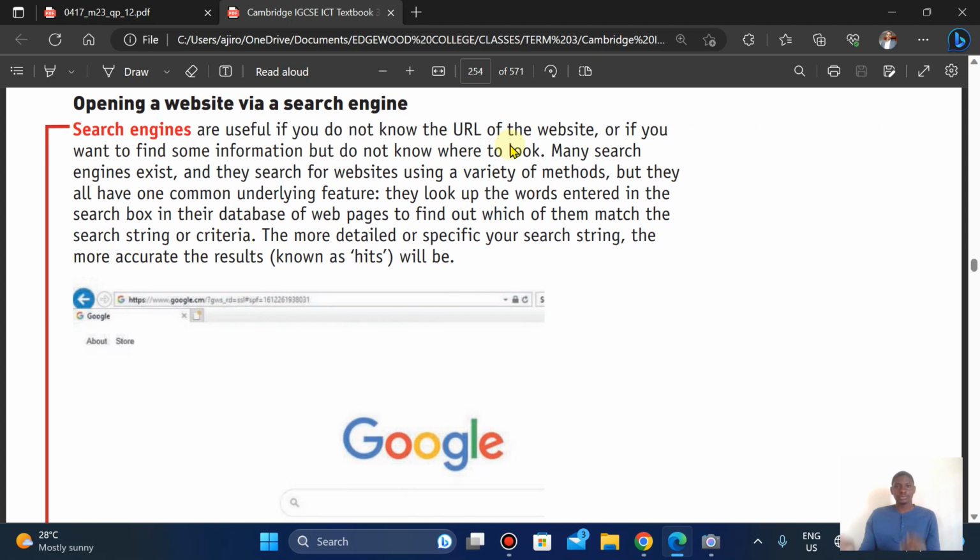Okay. So, they all have the underlying features. They look up the word intended as much as possible. So yeah, more relevant websites are at the top of the list. That is all the benefit for it. Now, when you're searching for information, this is a practical question. It's very fast to find the information you needed, and then again, the more relevant information that you want will be at the top. And then again, we see the amount of information, so much that is cumbersome, is reduced, because it makes it easier for you to find the relevant information that you need.